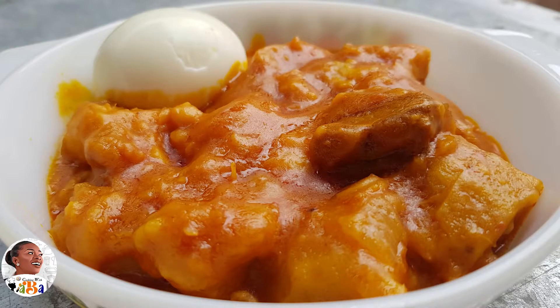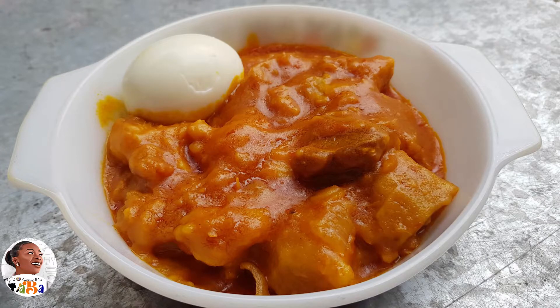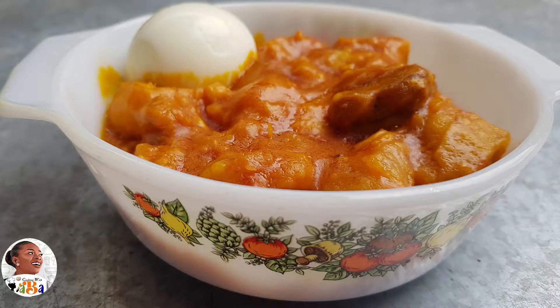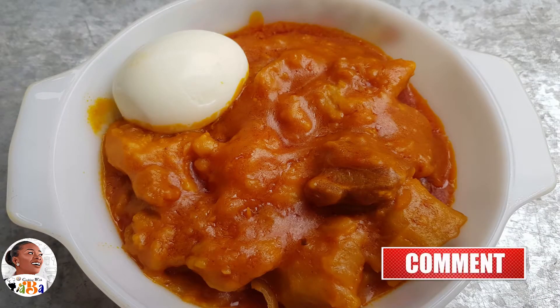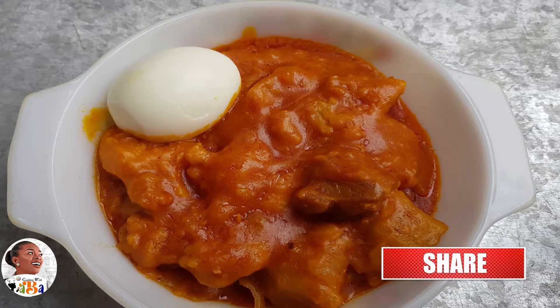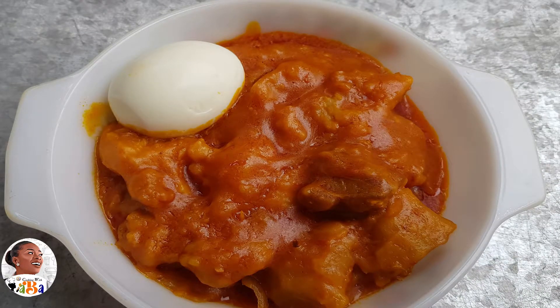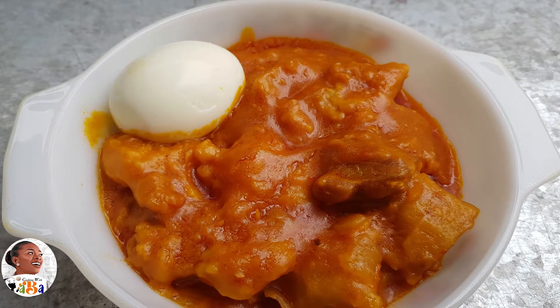I just allow it to cook and voila! On high heat this should take 15–20 minutes; on low heat maybe 30 minutes and your mpotompoto is done with less stress. You can just scoop and dish it out and eat. I love Sundays after church when you come back and don't want to do much cooking — this is a simple, healthy quick fix you can do.